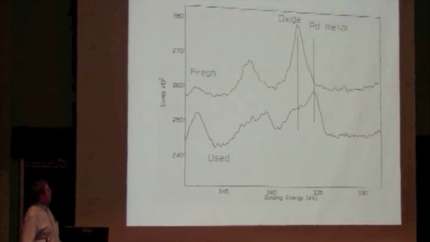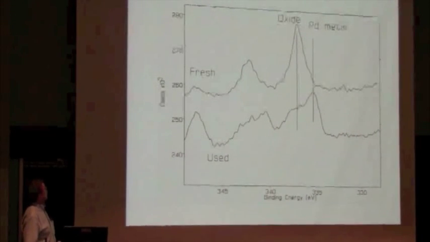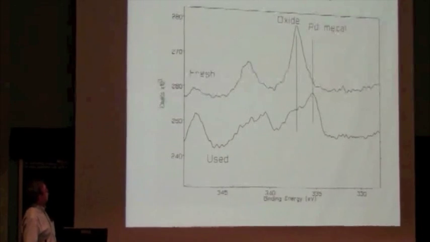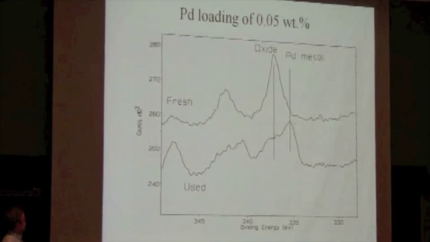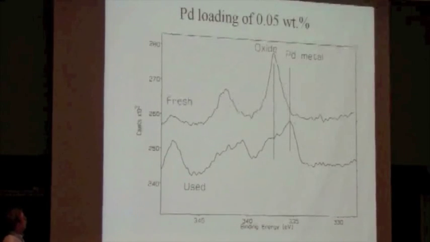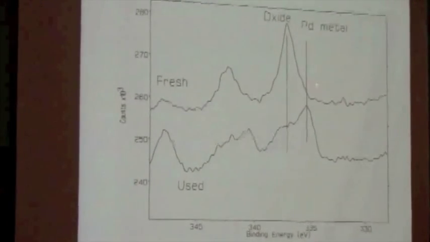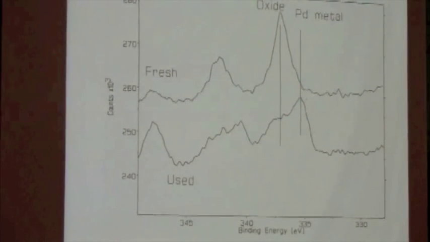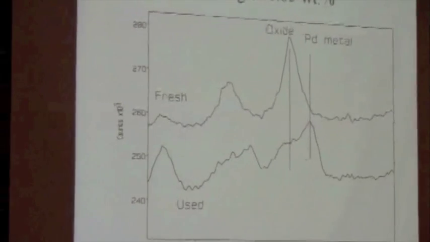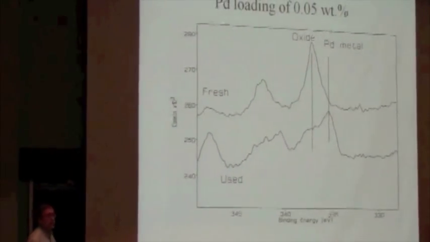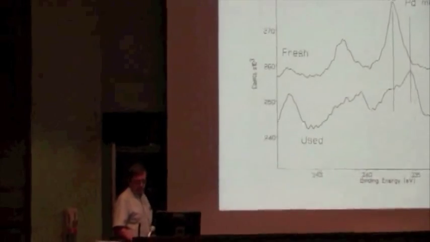And we have copper +1 and copper +2 and some sort of a mixture of the two in between, the oxidation state of the copper in the copper zinc oxide catalyst. Again, looking at the minor amounts of loadings, this is a 0.05 weight percent. This is a fresh material. This is a used material. And again, you can get down to some very low concentrations and still be able to get information on oxidation state. If you were wondering how long it took to get this particular spectrum, this probably took about 20 minutes or so to accumulate that at that concentration level.